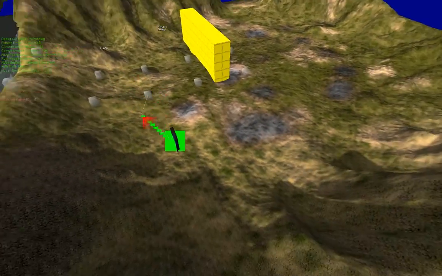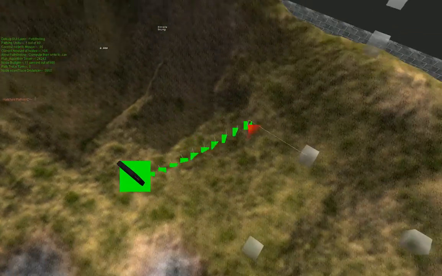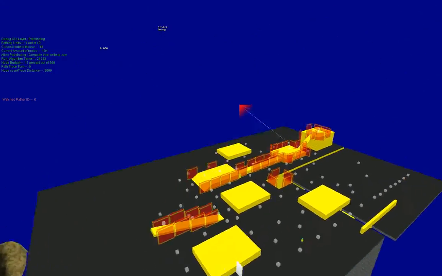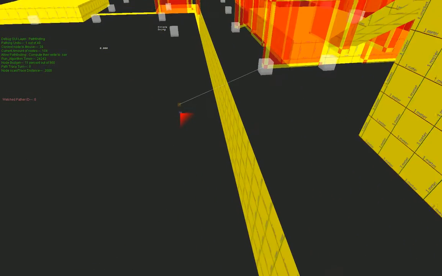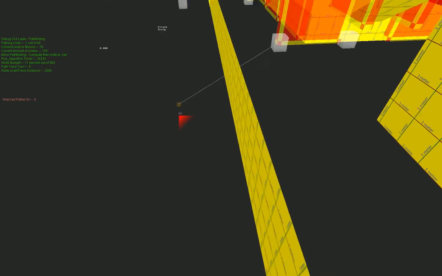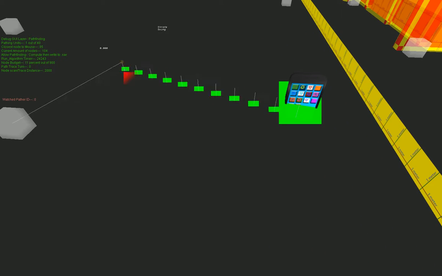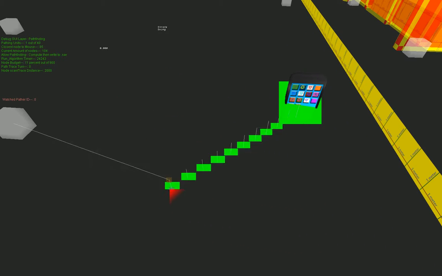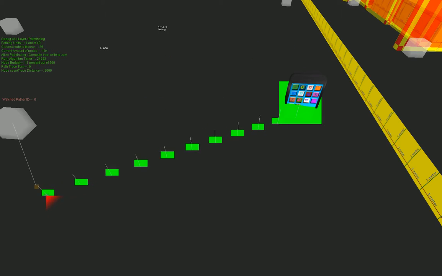So you can see it's changing, and it's green sometimes and red other places, and I'll show you how it works. So I'm going to put him here, and you can see that he is tracing to the mouse position in the world. And you can see he's doing multiple traces, and a trace is actually a collision check.